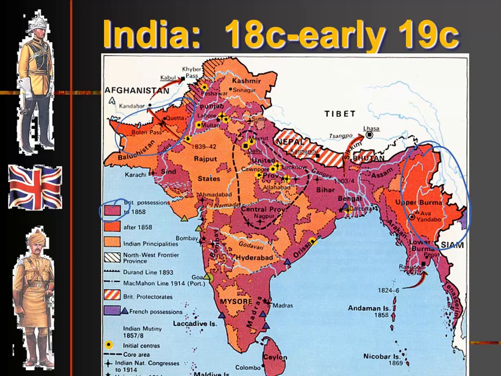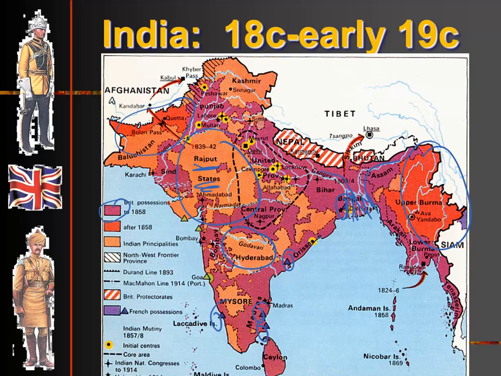And then the lighter colors, these areas here were all still Indian states, Rajput states. These areas were all still controlled by Indian princes. However, the British were controlling them. The British let the Indian princes continue to govern, but they were pretty much listening to the British. And you can see there's still some random places here where the French had possessions, but nothing of any true significance. Another thing I want to point out is the Ganges River here and the Brahmaputra River here and all these different lines. This is why Bengal was so desirable to the British, because of this large river delta, making it very, very fertile.